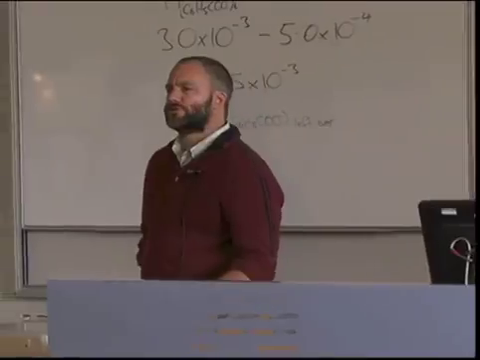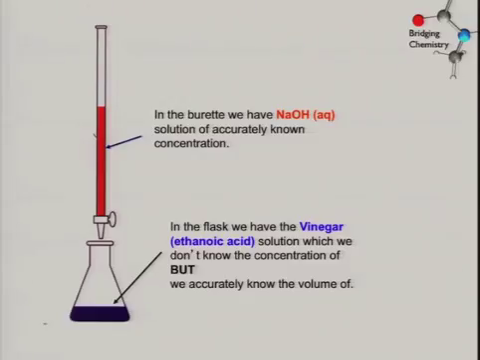Okay, and so here's just a little picture showing the situation. In the burette we have our sodium hydroxide that we accurately know the concentration of, and in the little flask we have our vinegar or our ethanoic acid solution, which we don't know the concentration of, but we do know the volume of.